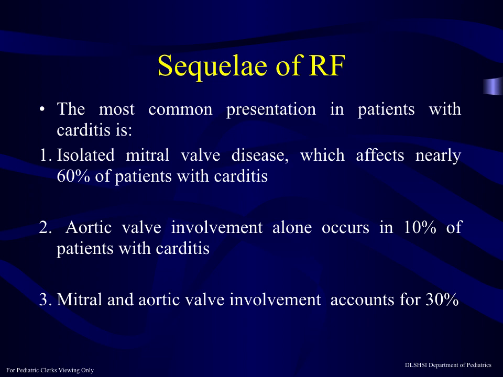Okay, always remember that you have the sequelae or complications of rheumatic fever. The most common presentation in patients with carditis is isolated mitral valve disease, which affects nearly 60% of patients with carditis. Aortic valve involvement alone occurs in 10% of patients with carditis, and mitral and aortic valve involvement accounts for 30% of cases.